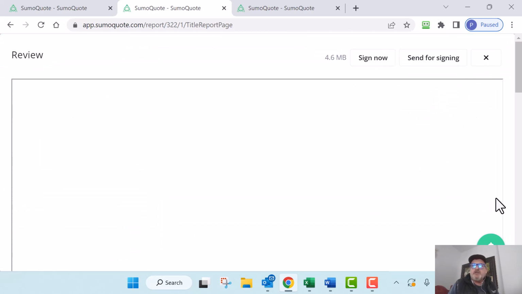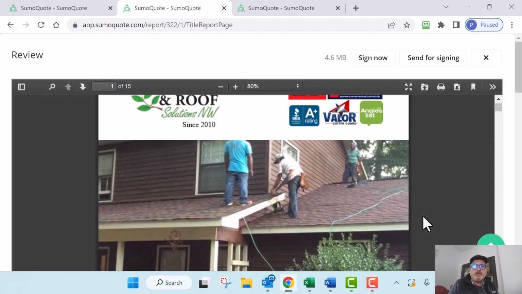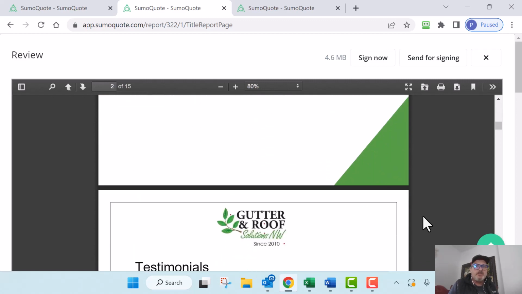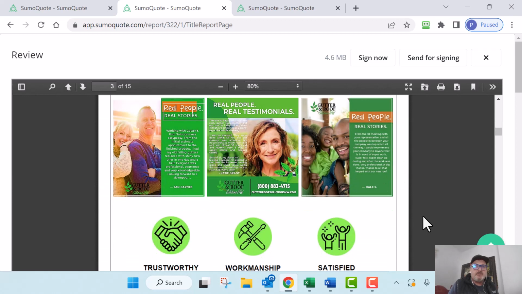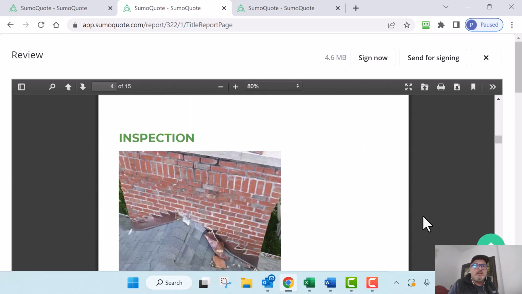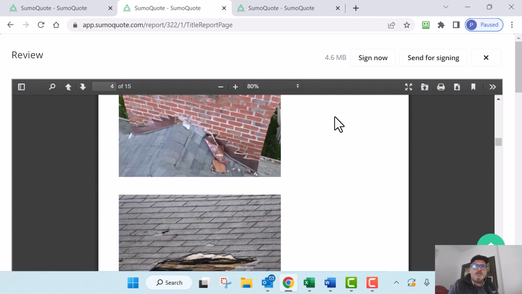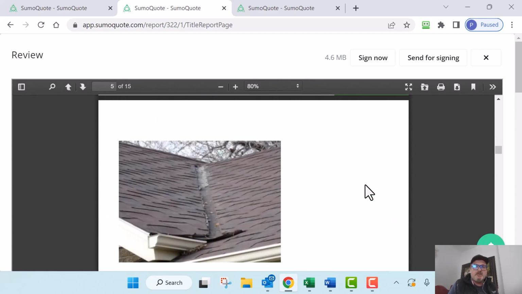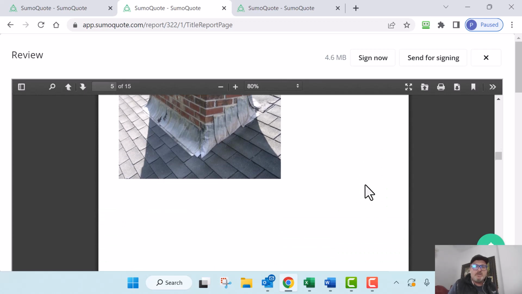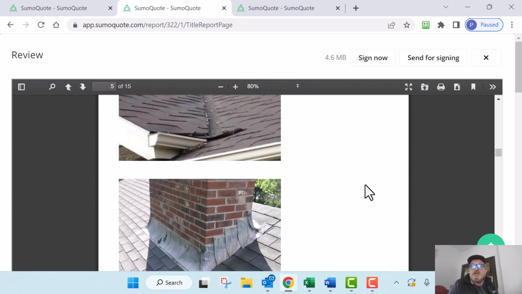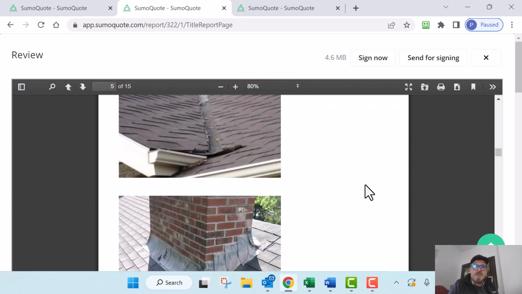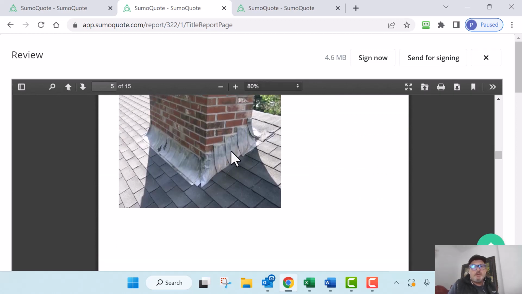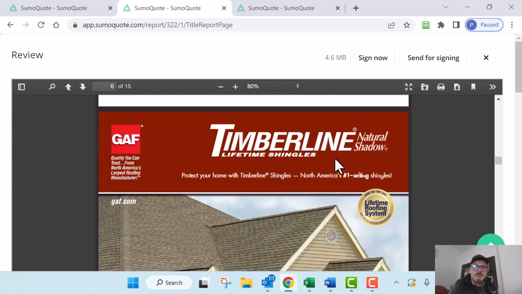This will be your customer's house on the front page, not my image that I dropped in there. It's got the same intro page. It's got the testimonials, which is awesome. The inspection page. Get used to writing notes next to these pictures. If you took a picture of a leak or some mold or some issues that are relevant to the production team, and then also you want to highlight that for the homeowner in the contract, I think that's a great added value.